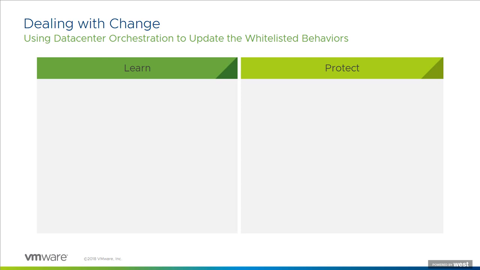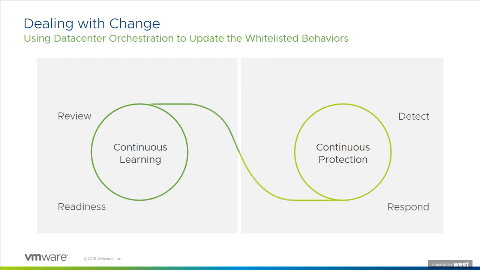And this is where we need to be able to deal with change ultimately. And we can use data center orchestration systems, provisioning systems to update these manifests, using this process that we see here of continuous learning and continuous protection. So we can hook into provisioning systems. So if you're deploying a new application version that's maybe using different executables of a newer version, maybe those executables operate in a slightly different way. They communicate with different components of the application using different protocols, using different ports. We can take a feed from provisioning systems to update our whitelist. So ultimately, the whitelist is reflective of any application state changes over time.